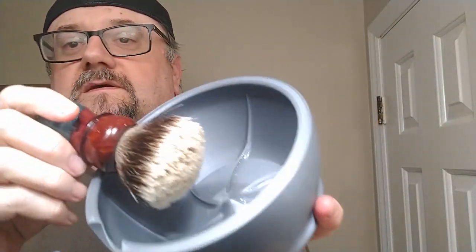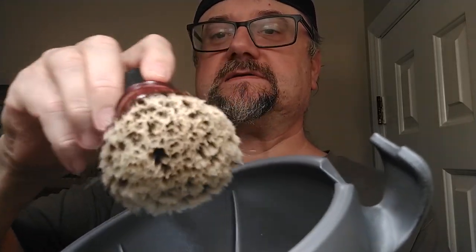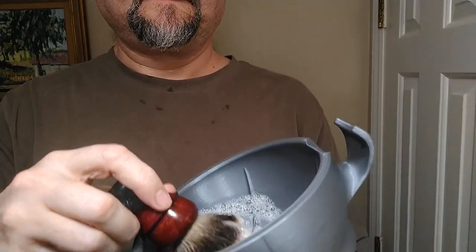First 14. Since I am not using a brush that's quite as hydrated as I have for a lot of the month, there's not as much to drip down into the bowl, but that's okay. We do have a little bit of water in there from the tub of soap. And then here's what we still don't see a lot of soap. There's not a lot of dry lather there, not dry, but pasty. We definitely did not create a paste. But honestly, that's okay. This picks up a lot of soap, and we are going to have plenty of soap on there. Even right now, I need to tilt you down so you can see stuff.